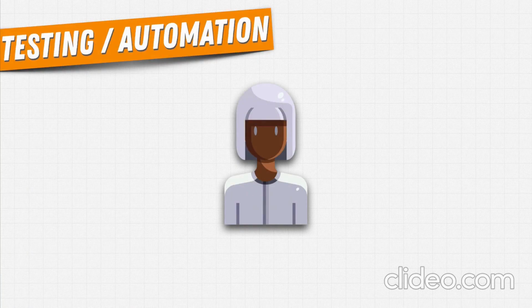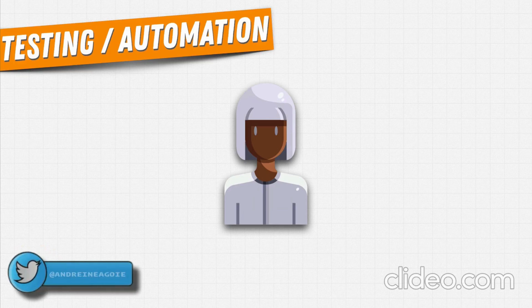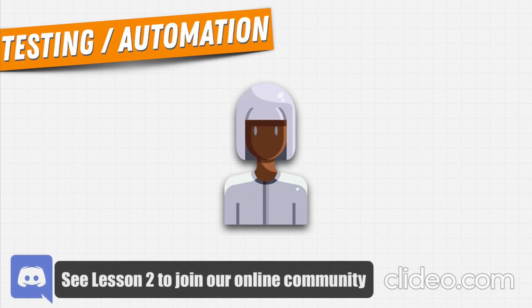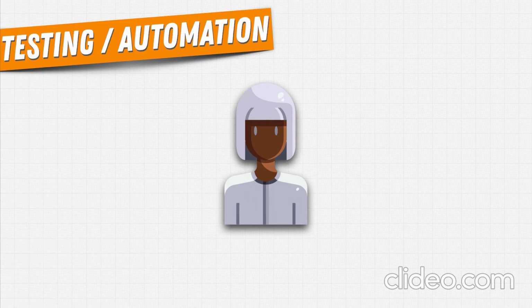Let's talk about a possible career path when you know Python. One is testing and automation. Now, what is that? Why would we use this? Well, think about it. If, let's say, you had a company that was working on an app, you want to make sure that this app works properly. And what a lot of companies do is hire people who can help with testing.